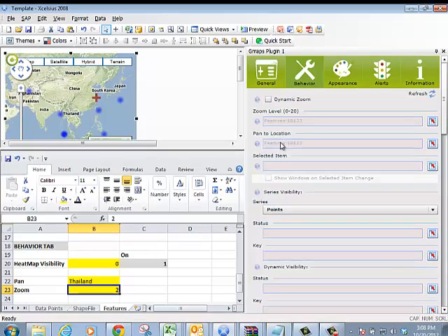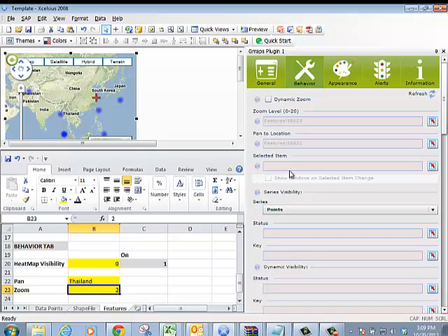The pan to location is an input only property, meaning that as you pan or move the map, it will not change this property. However, the zoom level is a bidirectional property, meaning as your end user clicks and zooms in with the map, it will actually change this property, or it works the other way where you can dynamically change this using components. And there are some very interesting capabilities where you can turn things on or off or use logic to dictate the pan and zoom.